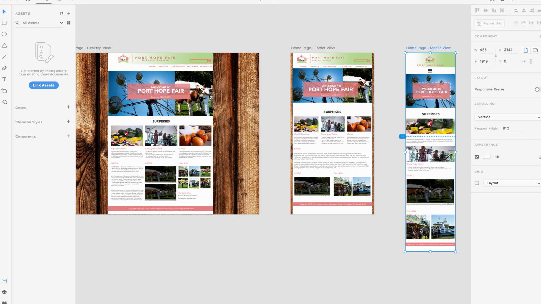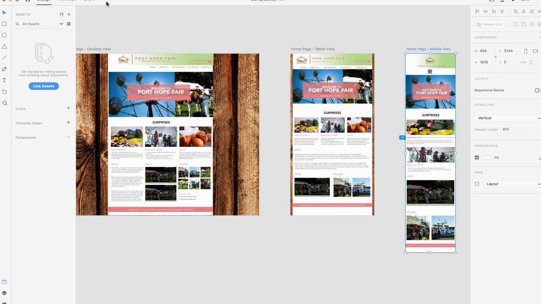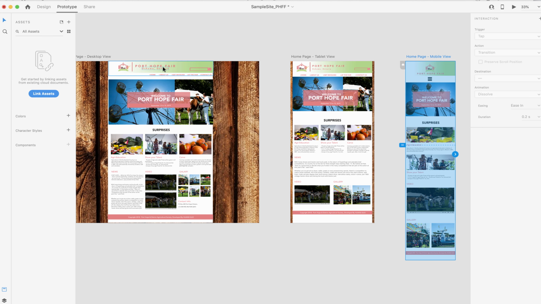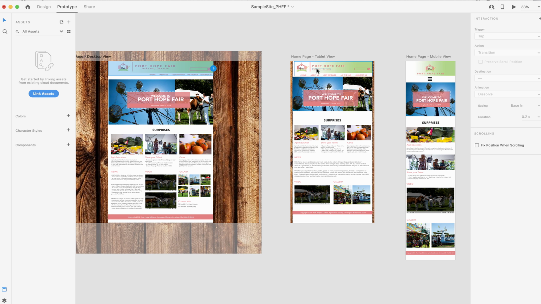Moving to the prototype phase, obviously you want to click on the prototype button over here. And it's all about clicking and linking from one section to the other. Now, to be authentic, I would have had you create not only the 3 views for the home page, but all your internal pages and things like that. And then I could have authentically clicked on the About page link to go to the About page.